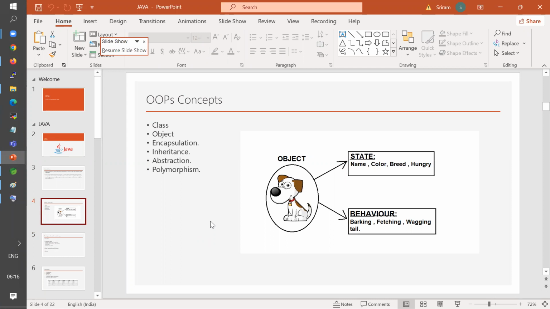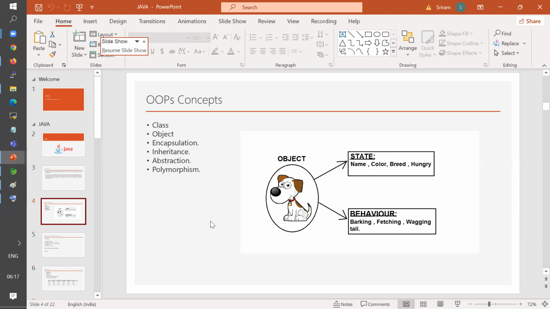So I hope the discussion we are having with respect to class and object is fine, right? So in general, object oriented programming talks about mapping any real world entity that you see into a class and object. So it basically works on objects, right? Object oriented programming, as the name itself says, is oriented towards objects, right? The programming model.